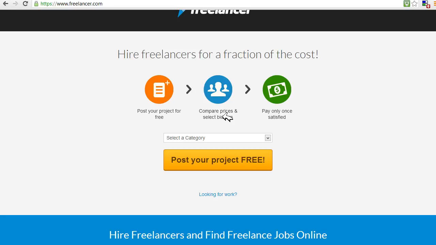In other words, you'll type up a description of what you're wanting to create, your vision, and you can upload some files, or maybe you can sketch something out on paper. You can upload that to the program here, the project management board, and people can get a general idea of what you have or what you want created. And then these graphic designers will look at your description and say, okay, I'm willing to create your design for $100. Somebody else may say, okay, I'm willing to do it for $250. Somebody else may come back and say, okay, I'm willing to do it for $50.